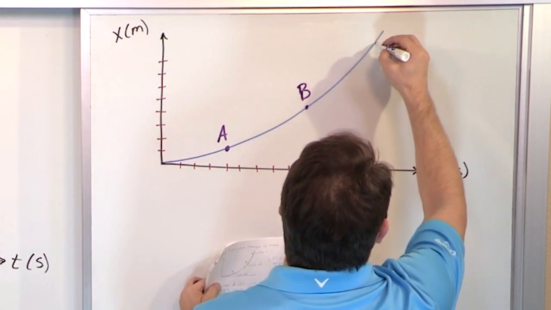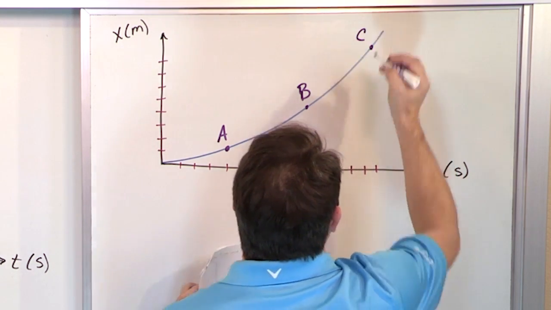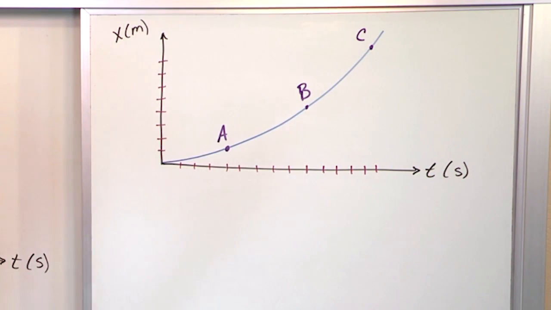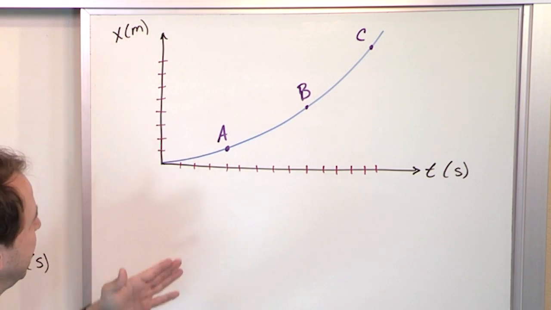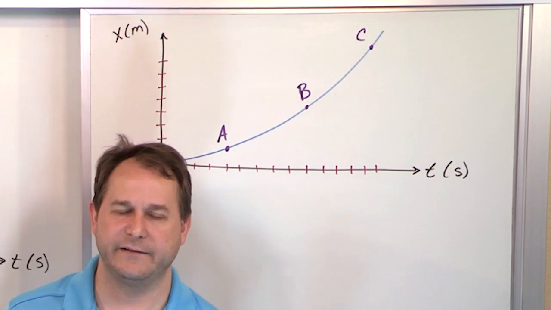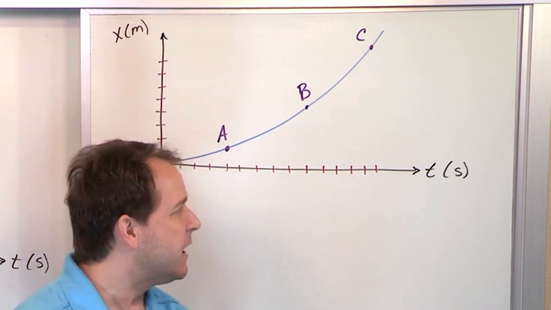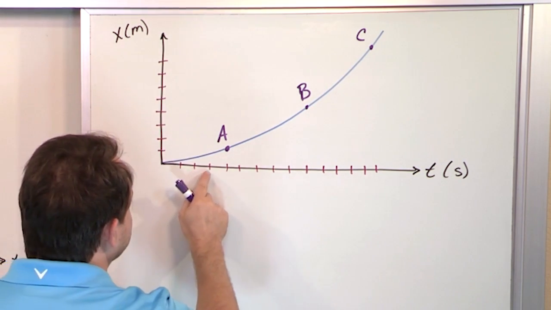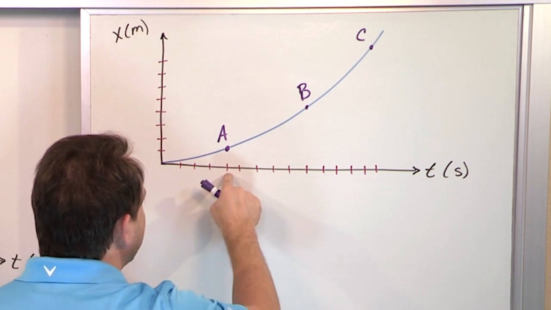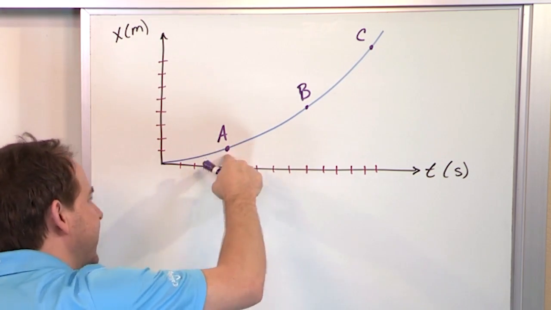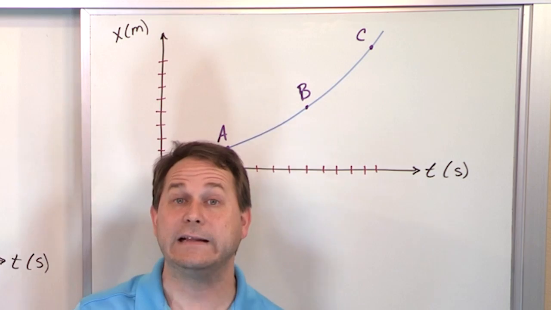How do we go over here to, let's look at point C? What's going to happen there? What's the velocity there? So now we're not talking about average velocities anymore. I want to know what the velocity is at a certain time. In other words, this is t equal to 1, 2, 3, 4 seconds. t equals 4 seconds. What is my velocity right then? How many meters per second am I going right then?